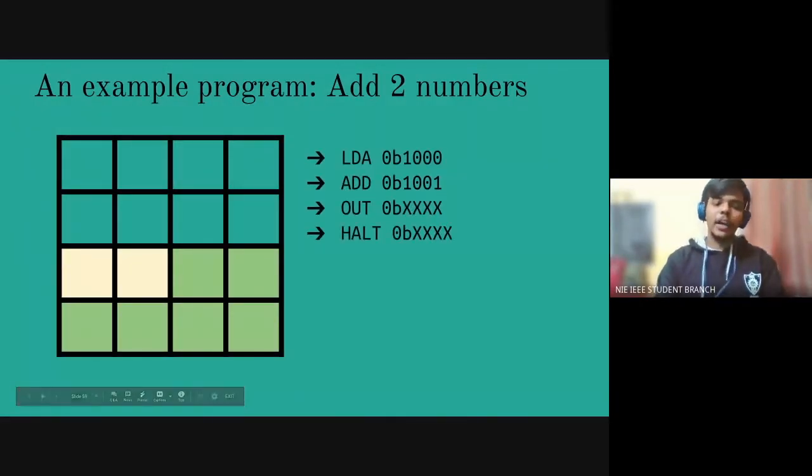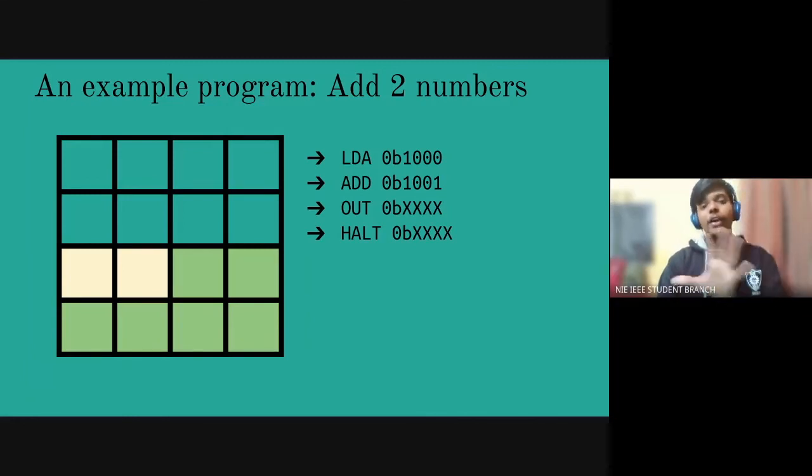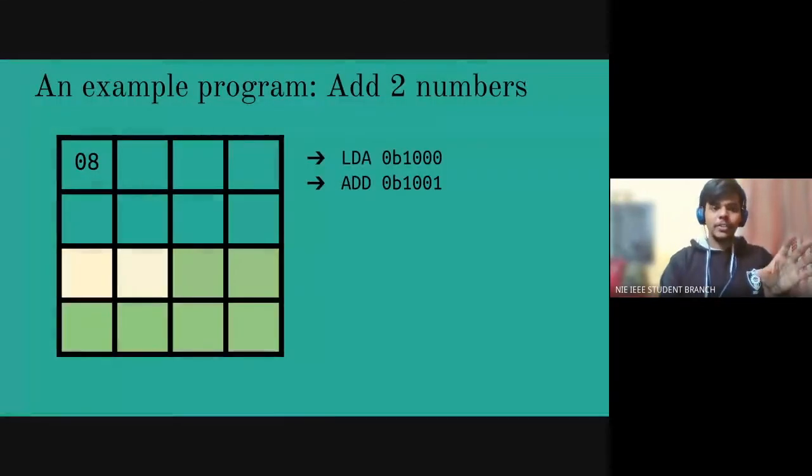So we'll see how this data is represented, like how we are going to write the program. We know the top half is the program memory, right? The LDA instruction is stored as 0, 8. Can anyone break it down and tell me why that first cell has 0, 8? 0, 8 represents data. How do you think the instruction LDA 1000, which is 8, translated to 0, 8 in hexadecimal? 0000 opcode, 8 data. Wonderful.